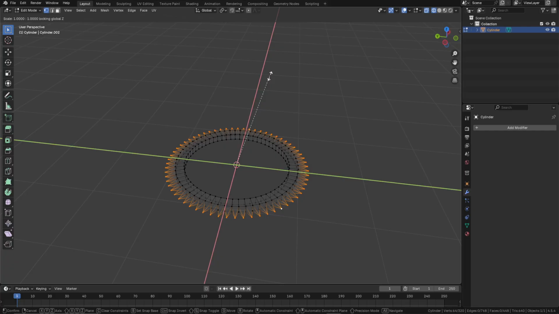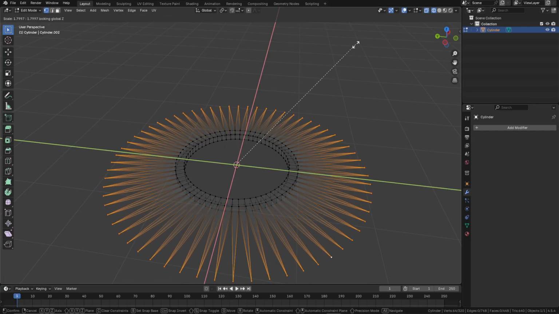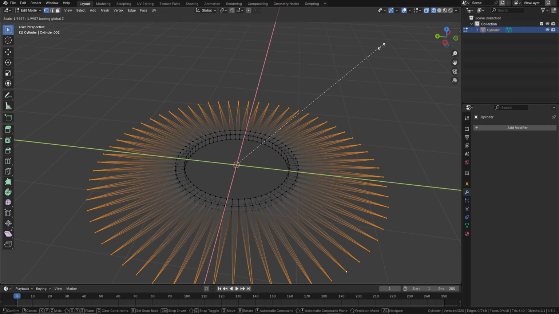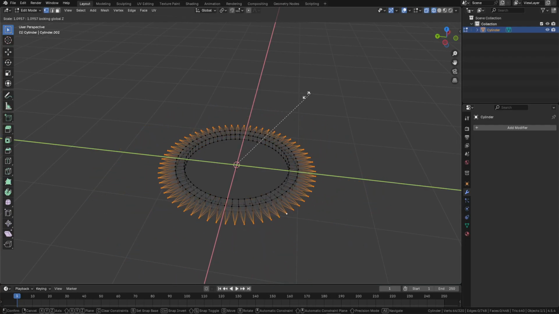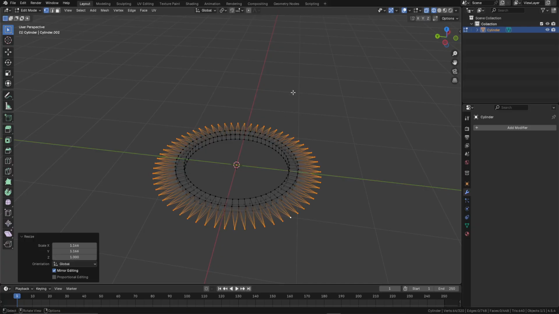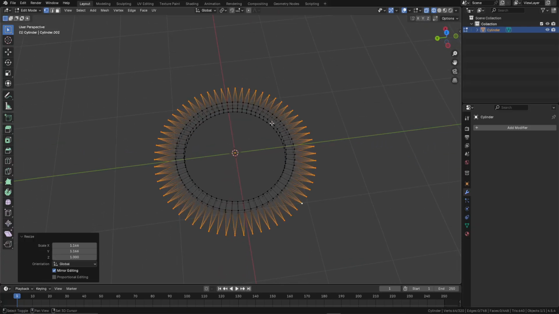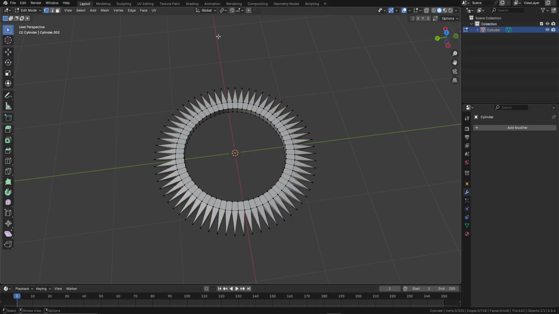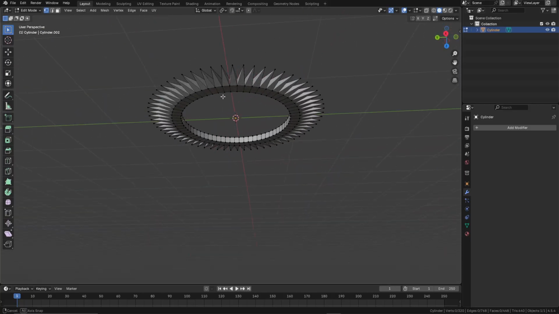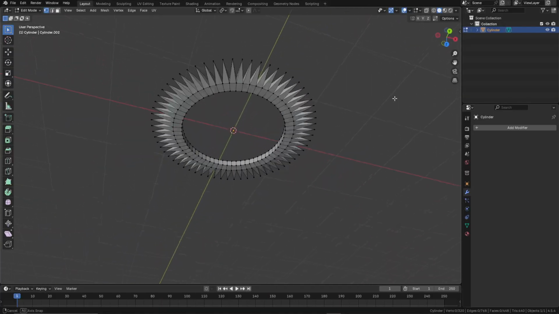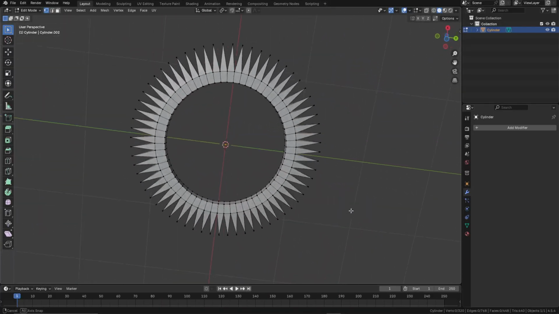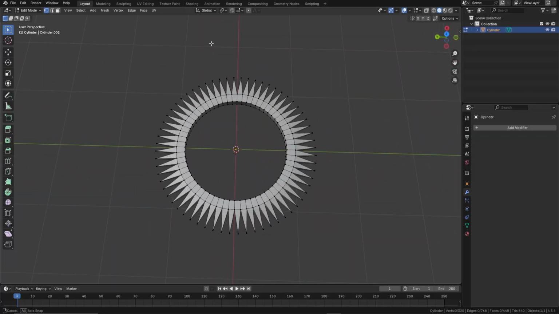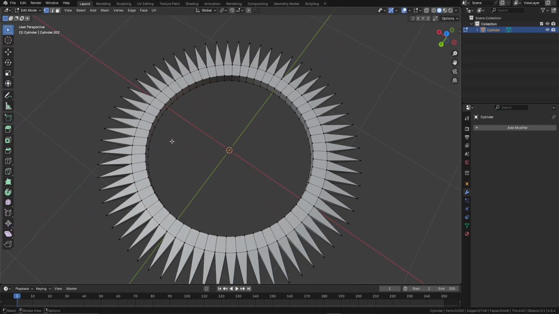It'll only scale on the X and Y. So you can bring it out or bring it in, however much you want. So I'm just going to make it like that. We'll hit Shift Z again to bring it back into solid view. And then you have this basic parallelepiped ring. Not that difficult.